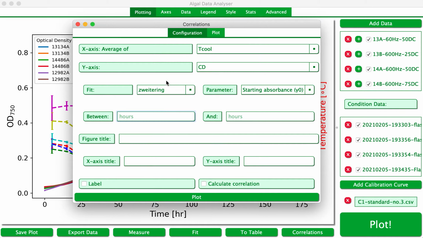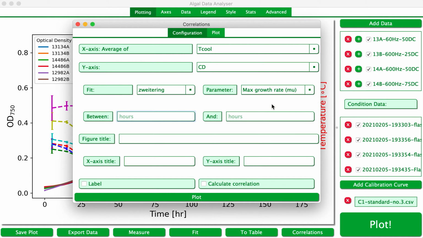In this model, as I discussed in my other video on using these tools, it has multiple parameters which it measures when it looks at growth curves, and one of them, as well as biomass yield, starting absorbance and lag time, is the max growth rate.